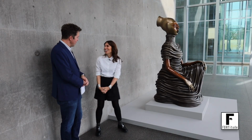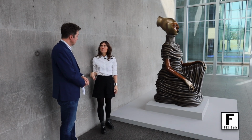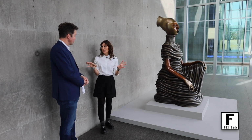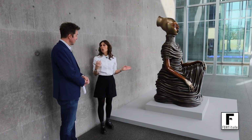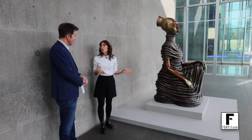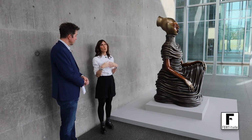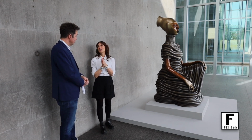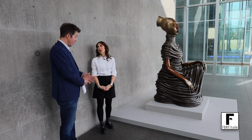Yeah, what's the medium here for Mutu? So bronze, and the thing that happened was, she made the four to go in the niches outside of the Met in 2019, but then COVID happened. So these are small editions, and we acquired this one before it was made, before the foundry could make it, because then everything shut down. And Mutu was going to come here and help me site it, but we ended up having to do it all via Zoom because of the pandemic. So my hope is to get her here someday soon to talk about her work and to see it in person. Thank you for sharing the Mutu.